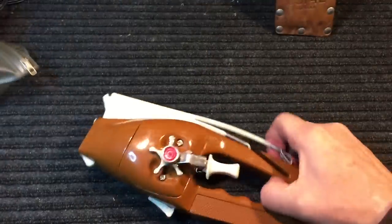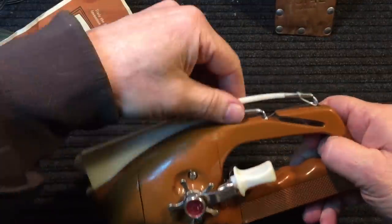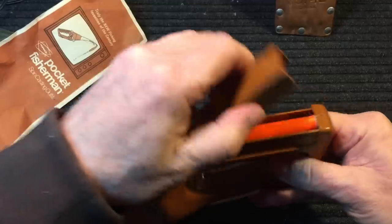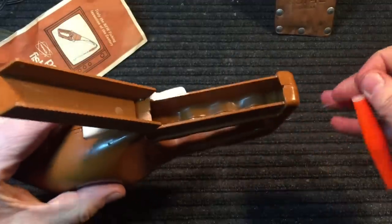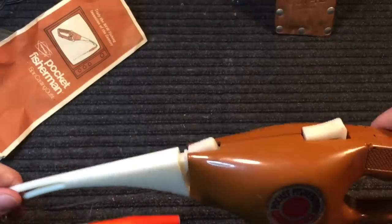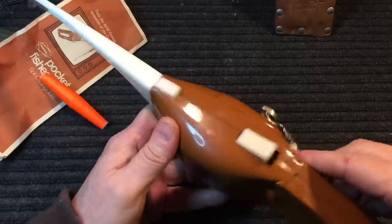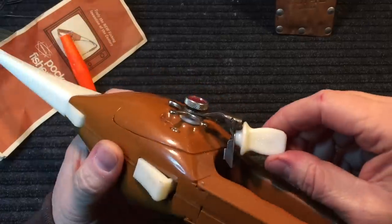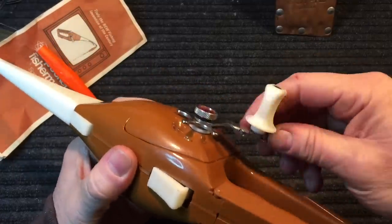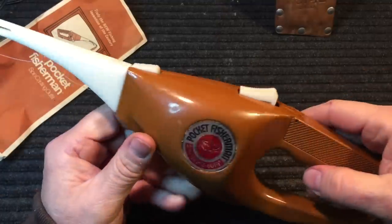And I have to tell you, this is no joke. Let me show you how it opens up. First of all, you open up this little back hatch here, and this is where your, I guess your hook would be, or your line, or things like that. And then you just snap it like this, and that's it. It's ready to go. And then all you had to do is on this handle here, you opened it up like that, locked into place, and then you brought this little tab around, and now you were ready to go.